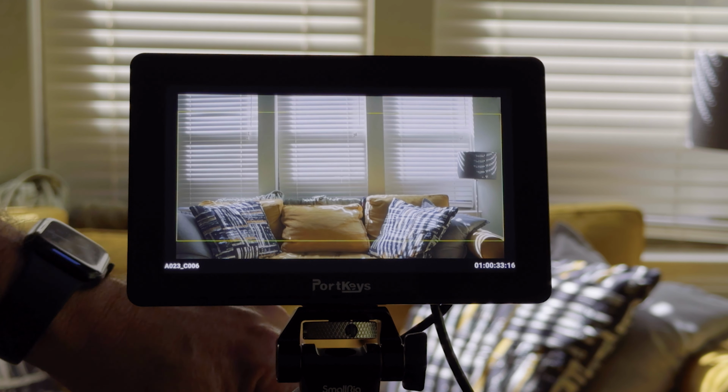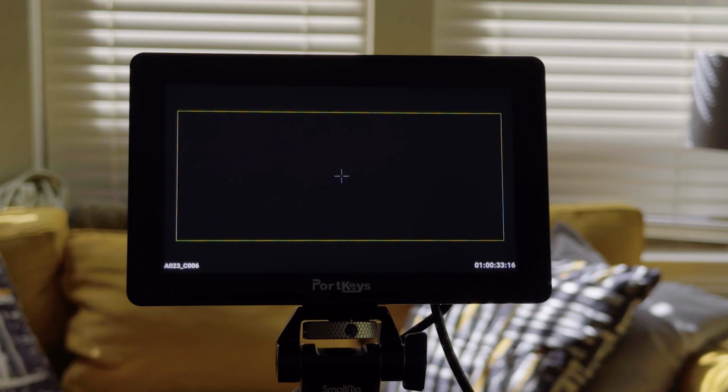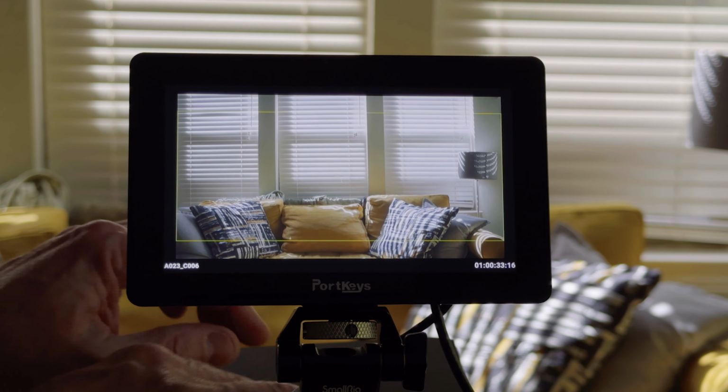And so later in post, when I'm reframing everything to 240, the headroom's a little tighter than I want. So the shots aren't as wide in some situations as my brain thought they were, because they look wider when I'm shooting on the monitor. So again, you're seeing the whole screen. You just have a line there as the frame reference instead of black bars on top and bottom, which is what I would recommend doing and what I would do in the future.